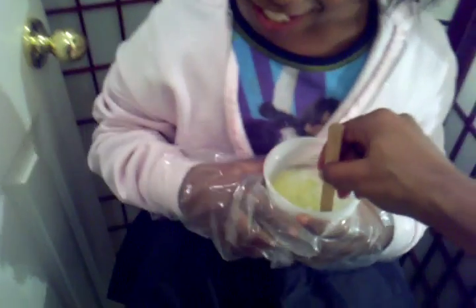And I'm going to, Christiana, can you hold this? Take the gloves off. Can you hold that? Yeah, I don't know why she has gloves on, guys. She's over here playing. Okay, she's holding the jar.